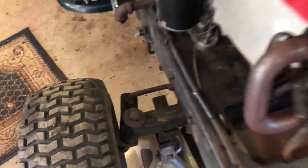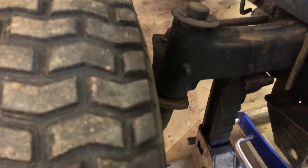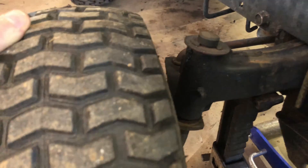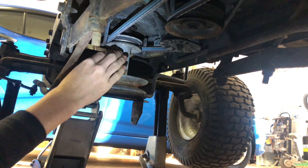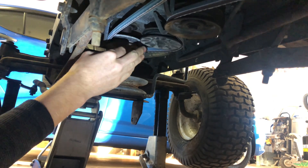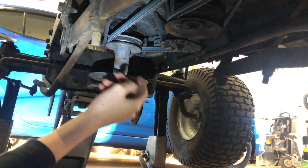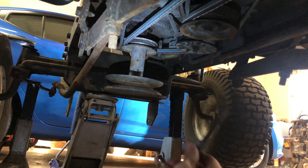I got all jacked up — literally. The steering is going to be very sketchy; there's a lot of play in there. With this pulley, I can't really flip it upside down because the big pulleys won't come into contact when I push the clutch in. That's another reason why I'm putting the torque converter pulley on the front.